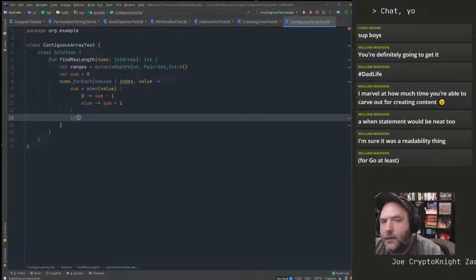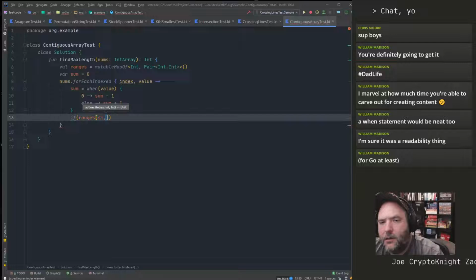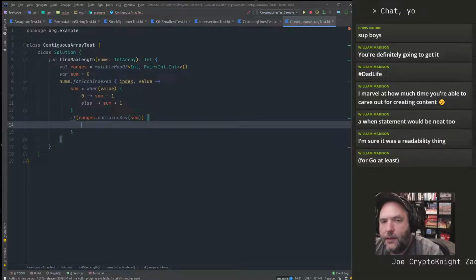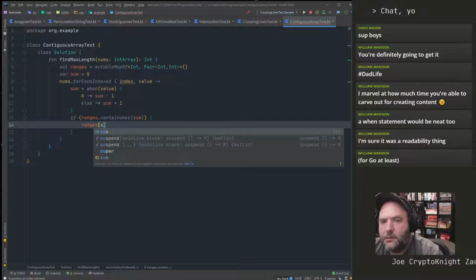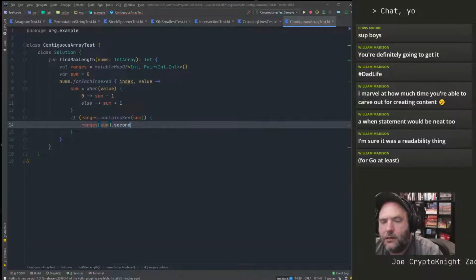Oh, if sum, or rather, if ranges at sum, or I can say contains the key, then what we can do is say ranges at sum dot second equals index.